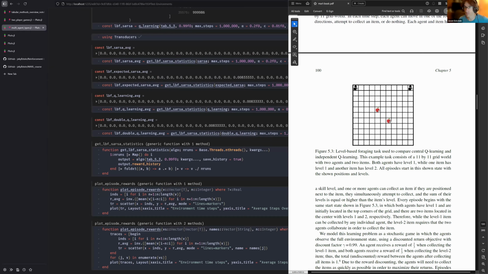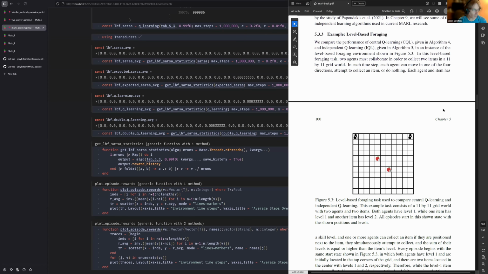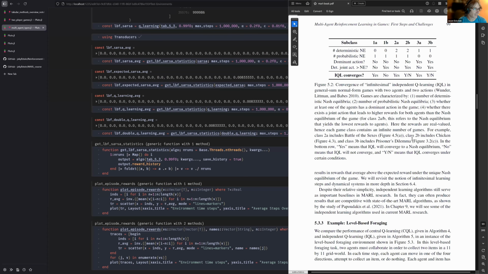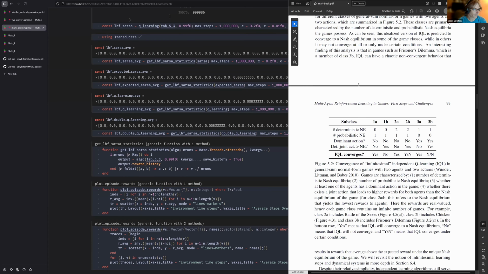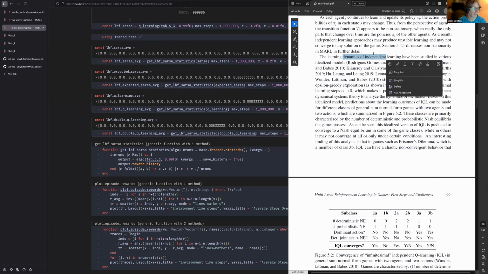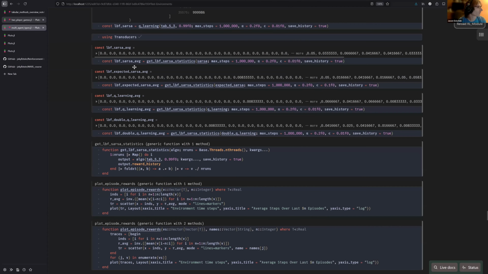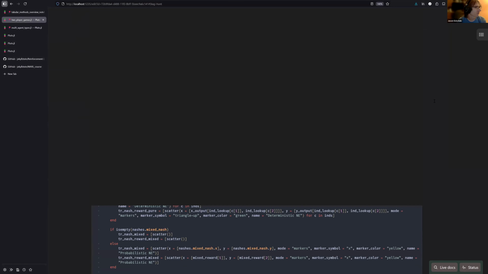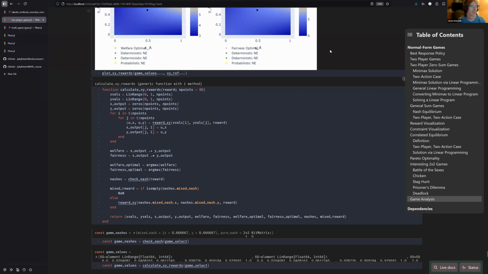But I believe this ends up working where it converges to the solution where you maximize the sum of the reward because of the structure of this problem. And there's this table in the book, this is a study of independent learning in the case of games like this. Oh, sorry, this now is going to reformat.